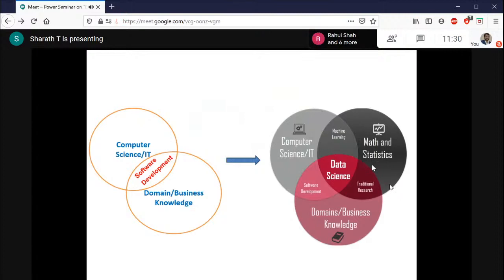If you are an insurance company, how can I come out with new plans or new products? So you can become a good business analyst, or a good product manager, or whatever, right? This is your typical circle. So data science is more of an integral part of all these 3 areas. That's an important thing I want you guys to remember.